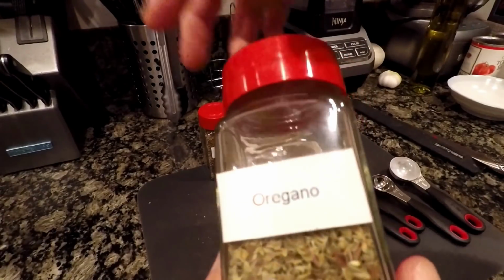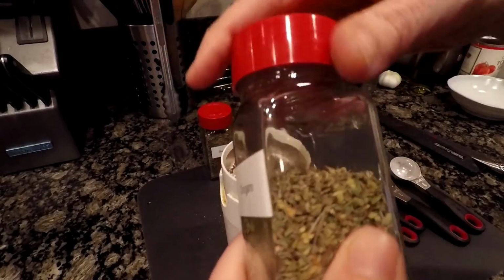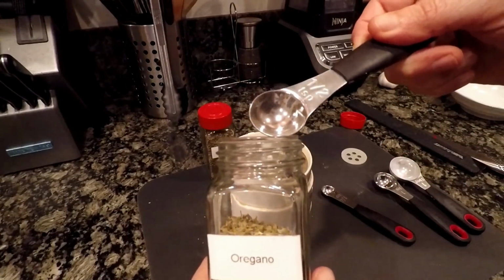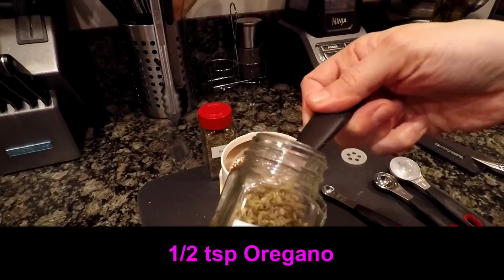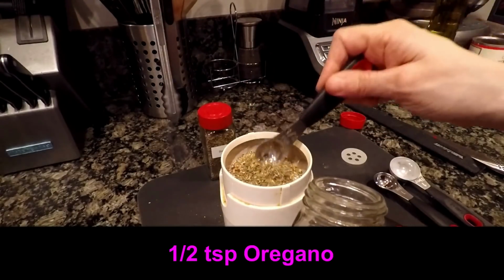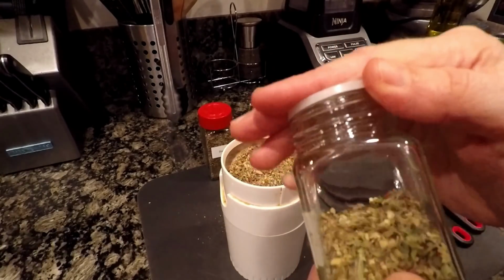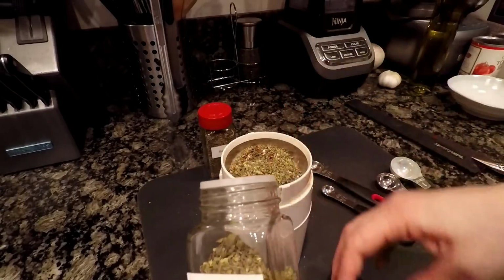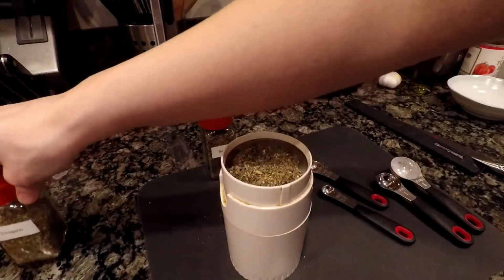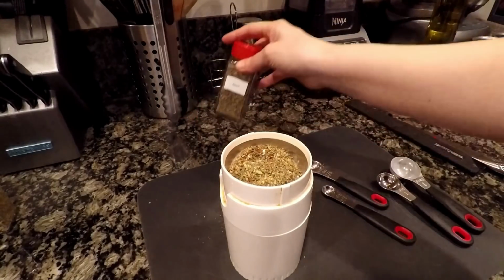Next, one of the major seasonings in Italian food, oregano. We're going to take about a 1/2 teaspoon to start, a heaping 1/2 teaspoon of your oregano right there. You can add more if you need, but I think a 1/2 teaspoon is going to be plenty, because it is a very strong herb. It's got a very medicinal kind of smell to it.